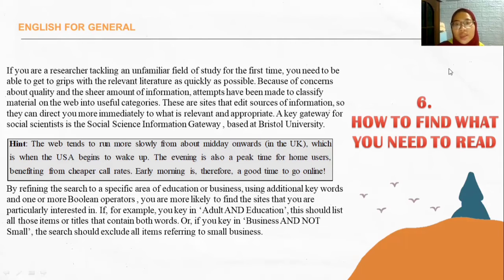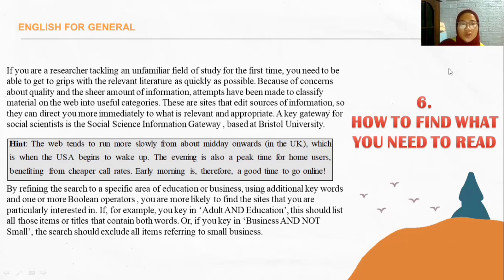A key gateway for social scientists is the Social Science Information Gateway based at Bristol University. The web tends to run more slowly from about a certain time in the UK, which is when the USA begins to wake up. The evening is also a busy time for home users. Early morning is therefore a good time to go online.